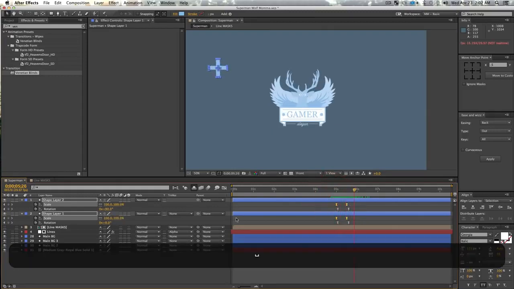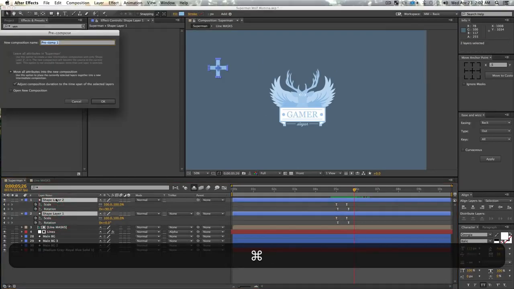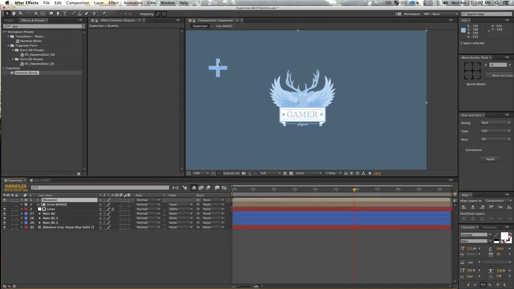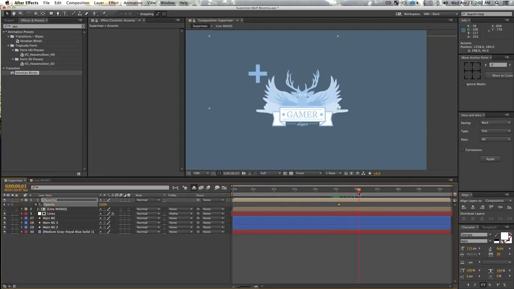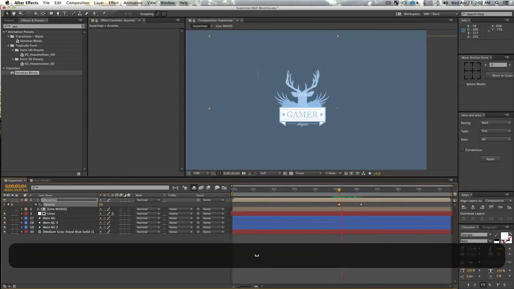And there's our circle. So let's grab both these layers and do Shift Command C for pre-composing them. And I'm going to call this accents. And then basically what I did for our accents is now we have a composition with this in here. So I just, as it scales up, I set a keyframe for opacity at 100, and then as it was coming on, I set it at 0, and now it looks like it draws on pretty cool.